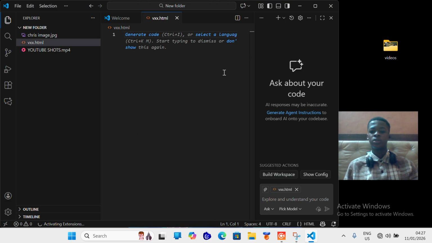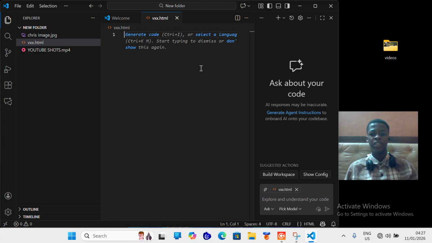Create file. When you put the name and apply .html and you press enter, it will automatically take you to that place.